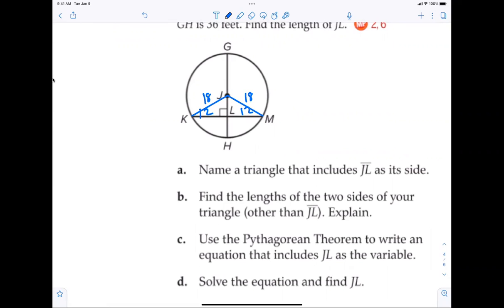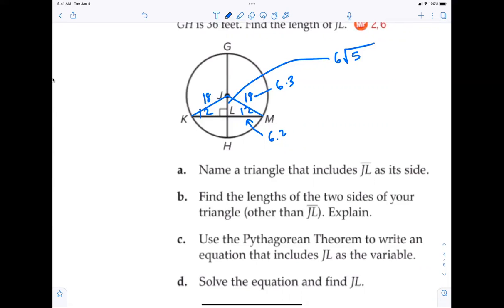It might say, what is LH? Or it might say, what is JL? Right? But now we know it's just the Pythagorean theorem. And again, I'm just going to constantly review: 18 and 12 have a common what? So this is 6 times 3, and this is 6 times 2. So this leg is going to have to be 6 times the square root of 5. That's what I was hoping everyone can do. And you will dazzle your teachers next year if you can do that. They will say, how did you do that? All right. Is everybody comfortable with that being 6 square roots of 5?